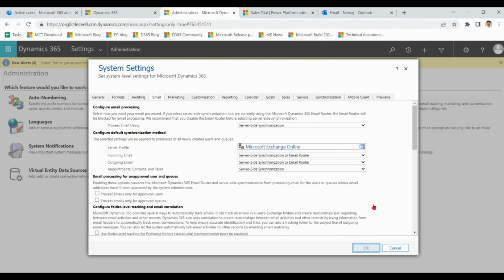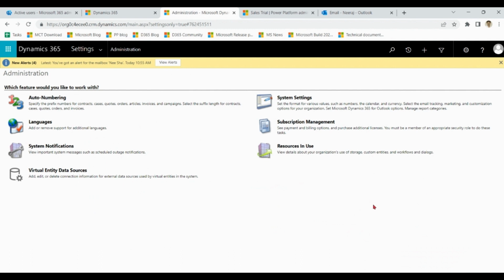Step 2 is test email configuration and enable mailboxes.